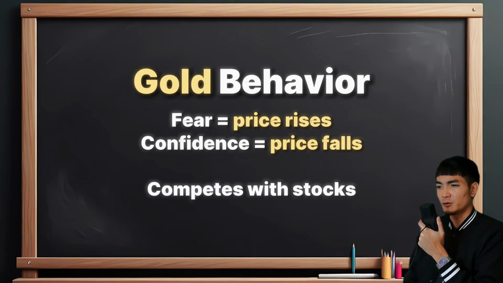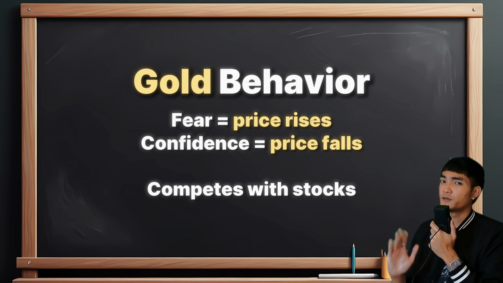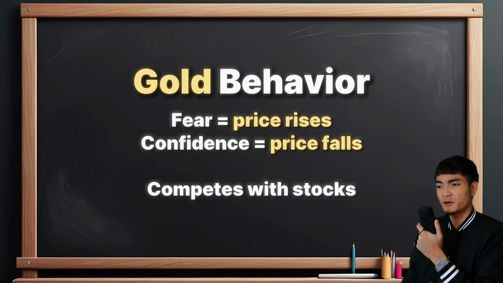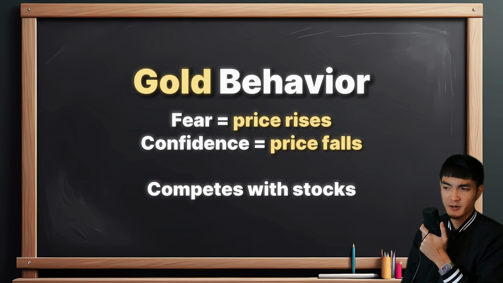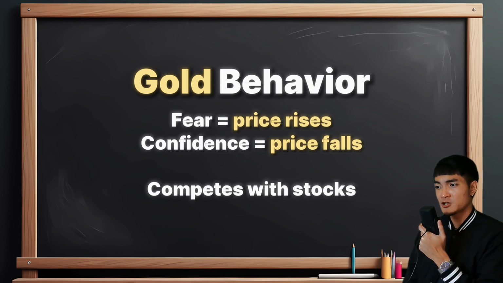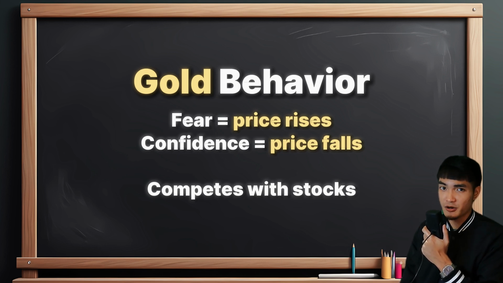Now, how about gold? Gold behaves very differently from oil. It's not just used for production, it's also seen as a store of value. When people are uncertain about the economy, when there's fear, inflation, instability, money tends to flow into gold. That's why it's often referred to as a hedge against inflation. So when markets are nervous, gold tends to rise. And when everything else feels stable, when people are confident and willing to take more risks, money flows into assets like stocks instead, and gold can slow down and sometimes even drop.